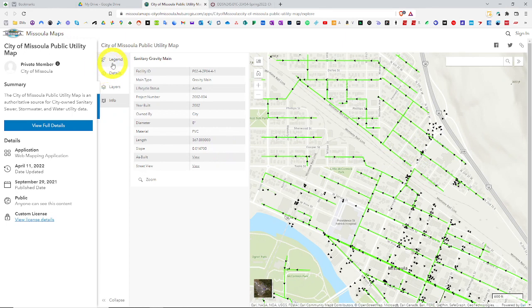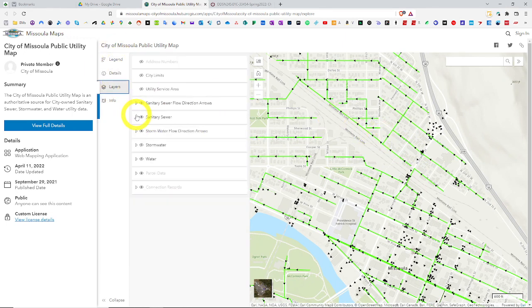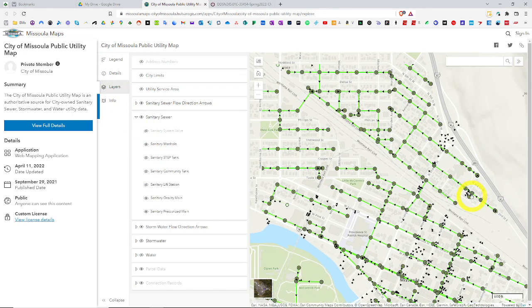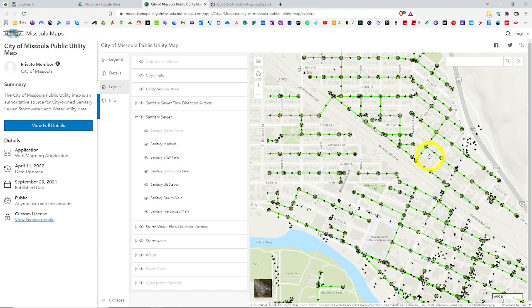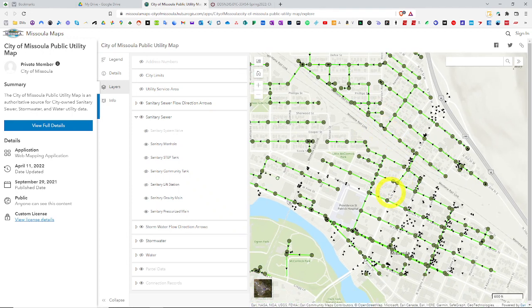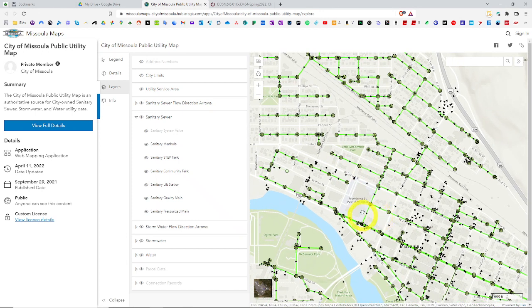I'll go back to the legend here and layers, and let's go into here. Let's turn on some manholes. So we have a ton of manholes in this city, and these are a big component of pipe network design. We'll get into the main tenets, the most important things about pipe network design here shortly, which is on the first couple pages of your Chapter 14 text. But this is just showing gravity. Your main goal is to let gravity flow, and you have manholes and other structures in between.